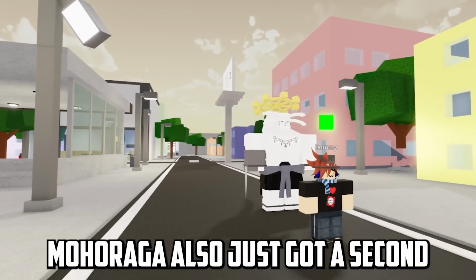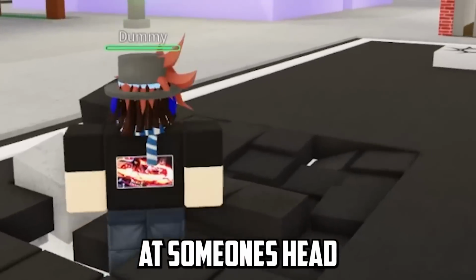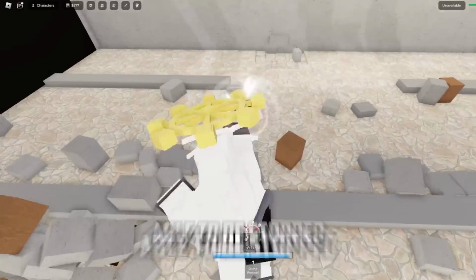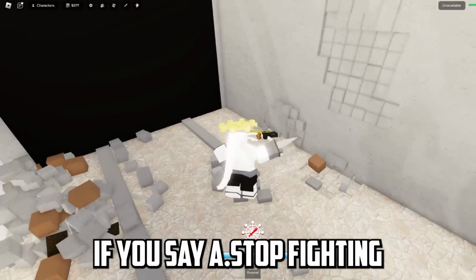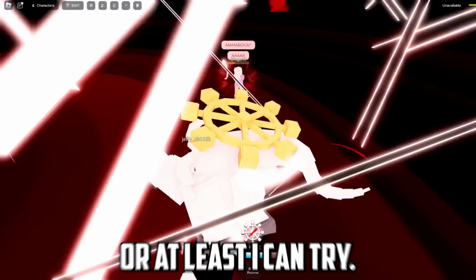Maharaga also just got a second move called Ground Pitch, where he picks up the ground and literally throws it at someone's head. Maharaga not only has the biggest health pool in the game, but he is literally only able to be stopped if you A, stop fighting, or B, get hit by a character's awakening or a domain. No! You could just block all of Malevolent Shrine, or at least I could try. That don't work.